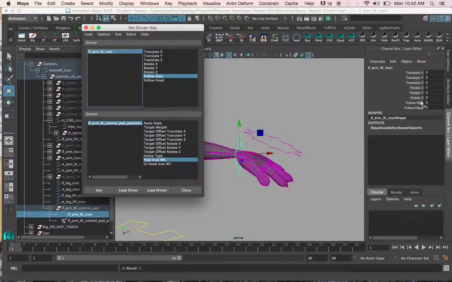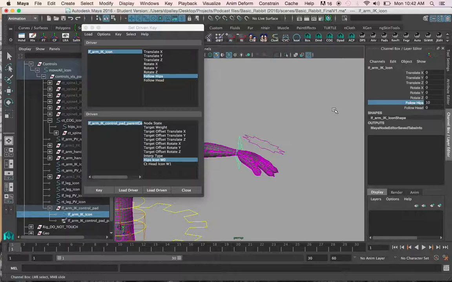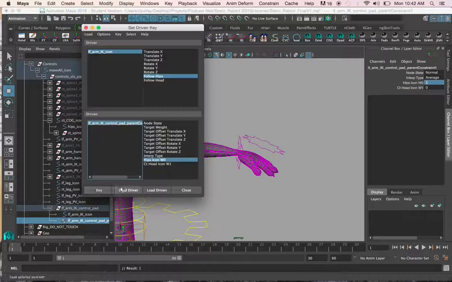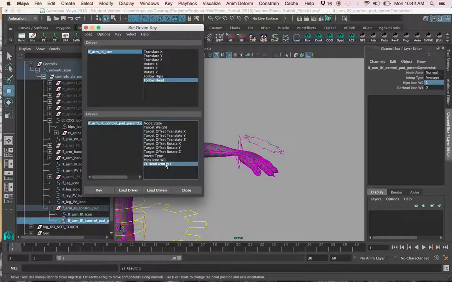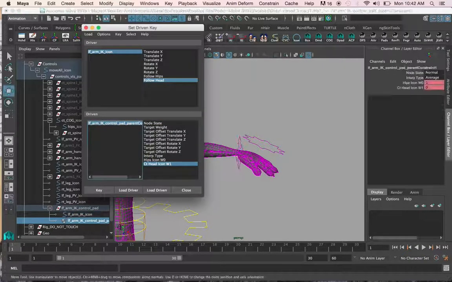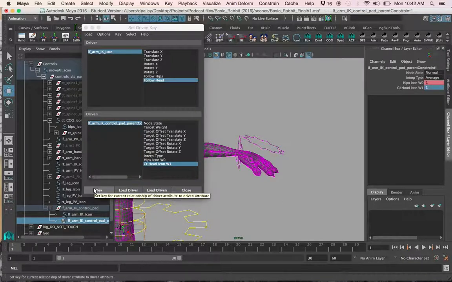And now in the set-driven key process, we always want to move the driving attribute first. So in this case 10. And I'm going to set the hips part of the constraint to 1, and I'm going to hit key. So the hips part of the constraint is now done. So I just need to do the same process for the head part of the constraint. So I select the head attribute, head part of the constraint, key to default, move driver first, then move the driven, and then hit key.